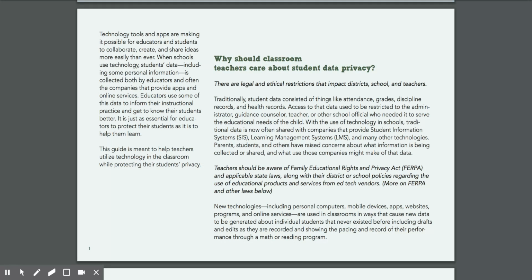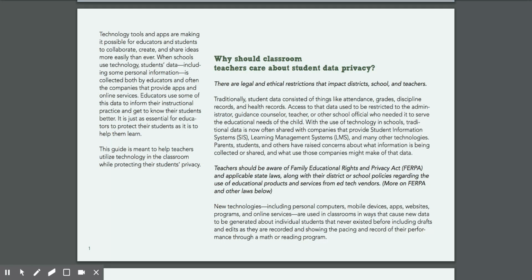So this is even the simple stuff like making sure that if you use a student information system, most times in Alabama that's Chalkable, iNow, whatever they call it in your system, make sure that you have a password to get in there. Make sure that you log out of that when you step away from your computer.